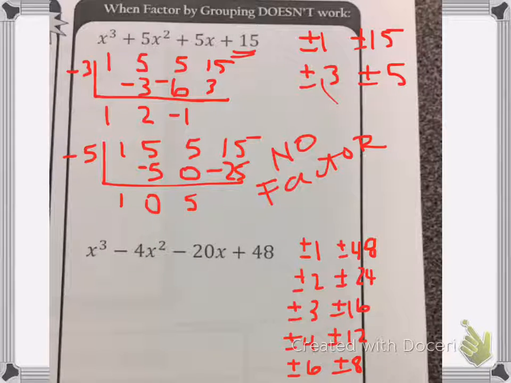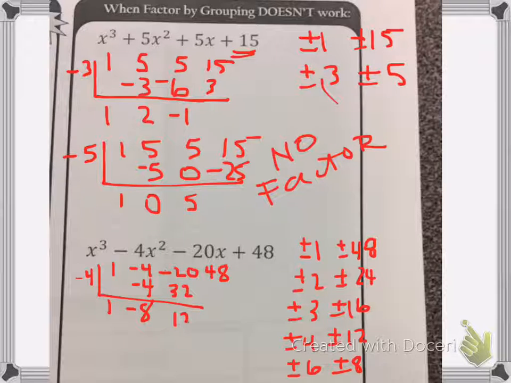All right, after trying several numbers, I'm going to show you -4. So -4, I'm going to synthetic divide with it with my coefficients from my problem up here. I'm going to drop the 1 straight down, multiply to get -4, add to get -8, multiply to get +32, add to get 12, and multiply to get -48, add to get 0. So what I did here was I just found my factor that worked. My -4 worked, which would be an x plus 4 inside parentheses.